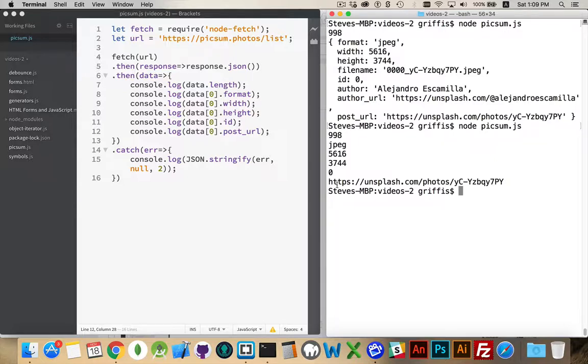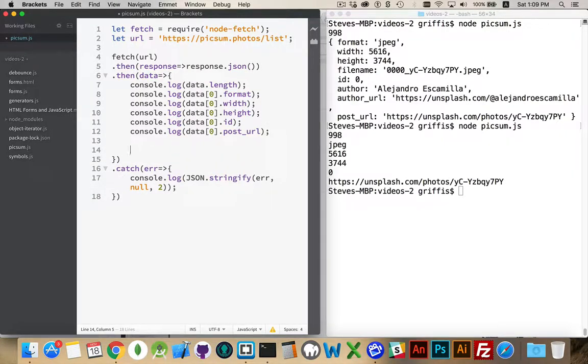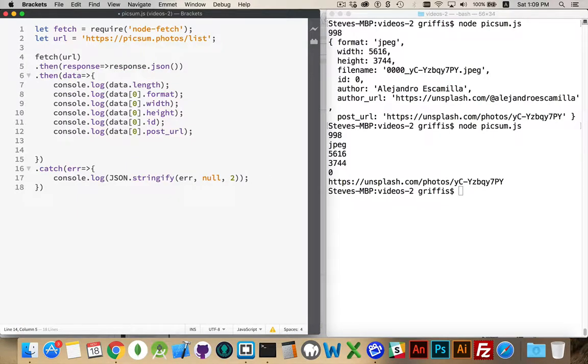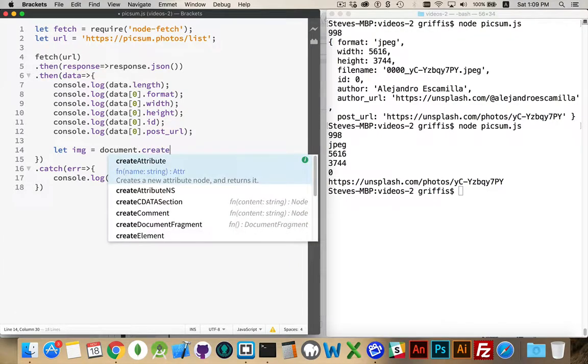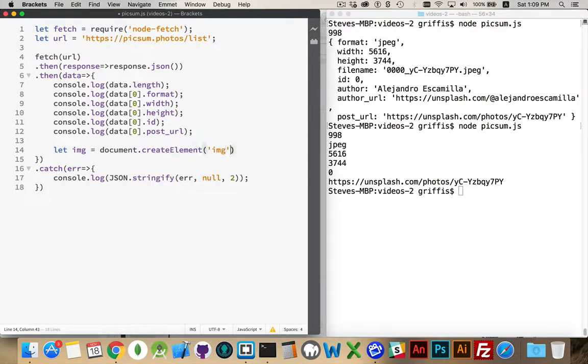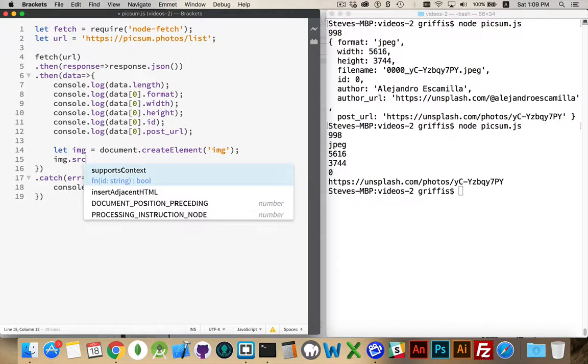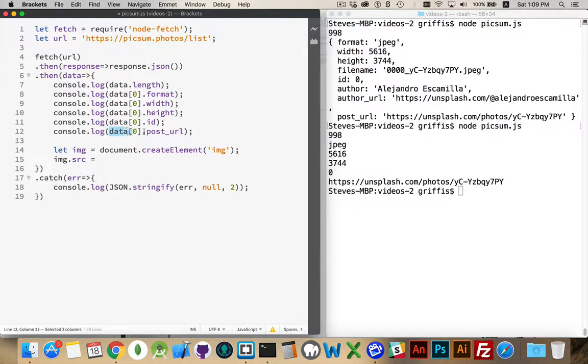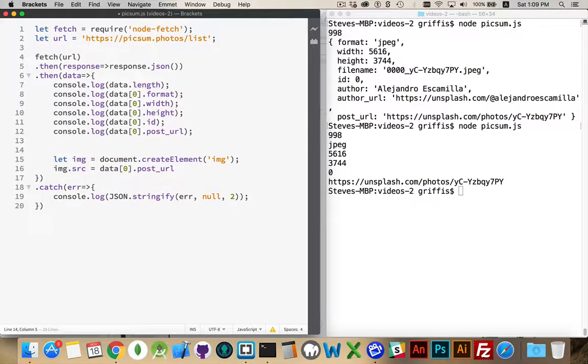If I were generating HTML from my JavaScript, let's say I don't have image tags in my HTML when the page loads, I'm going to be creating them. So if I was building this in a browser, I would be doing something along the lines of, now this won't work in Node, but something along the lines of this. I would say, let img equal document.createElement img. And img.src is going to be equal to this property right here, or whatever number from the array that you want. If you were doing this in a loop, maybe I was going to build 10 images and put them on my page.